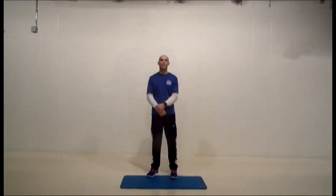So after the movement, a type of cardiovascular activity, we have to do some strengthening exercises. When I talk about strengthening, I'm talking about strengthening the core. And the core is not just your abs or your obliques, it's your lower back as well. So today I'm going to go through some lower back exercises, and some stretches that you can do for your lower back, your hamstrings, and your hips, since they're all attached and can trigger low back pain. Okay, so I'm going to start off with exercises first.